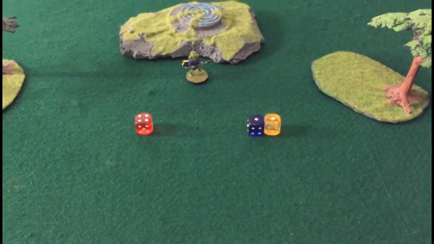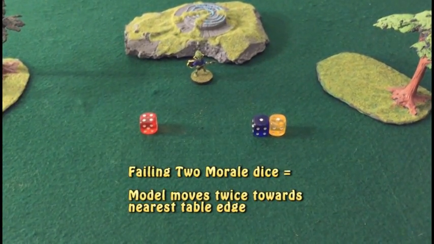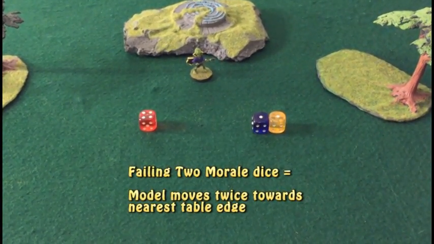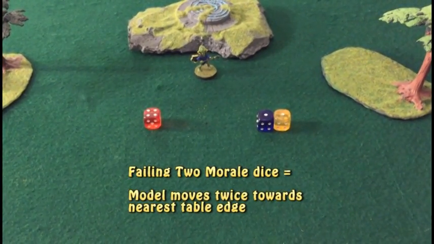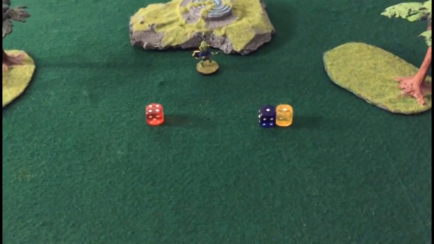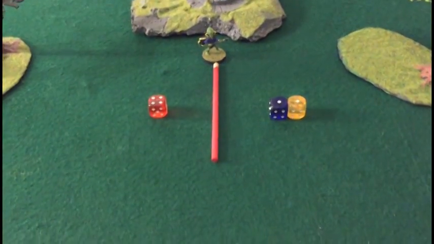When rolling for morale, if a model fails on 2 of his dice, then he has to make 2 moves towards the closest table edge. In this case, this model with a quality of 4 has passed once, but he has failed twice, therefore moving 2 movements towards the closest table edge.